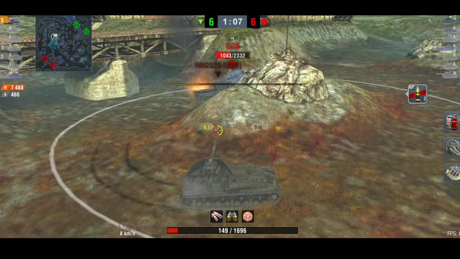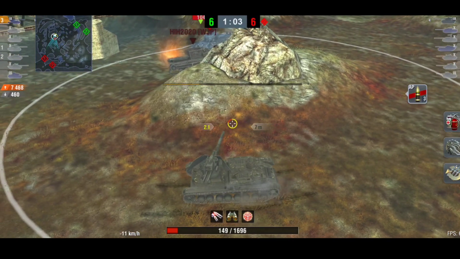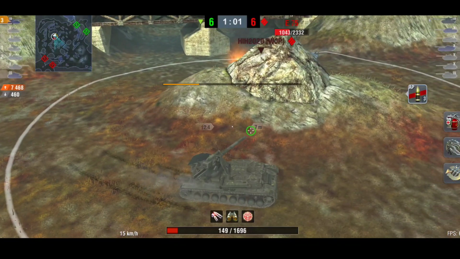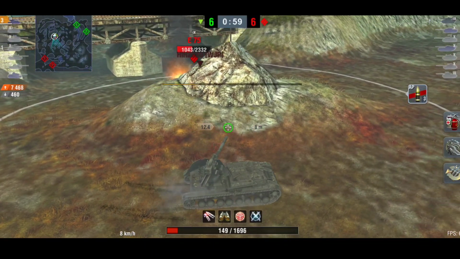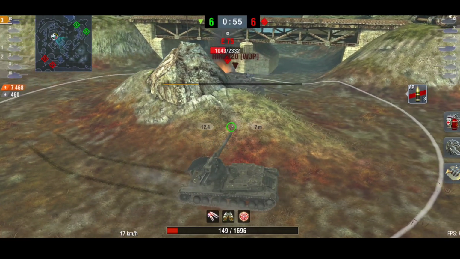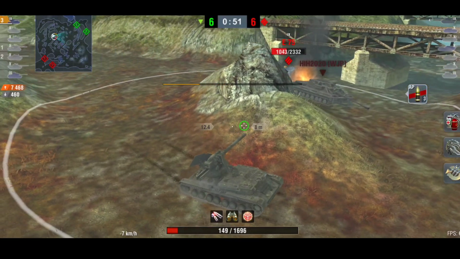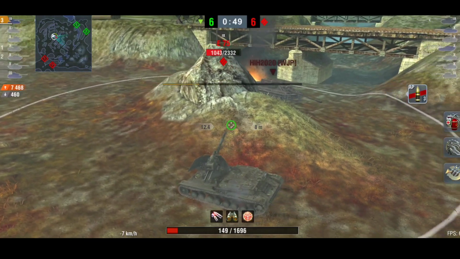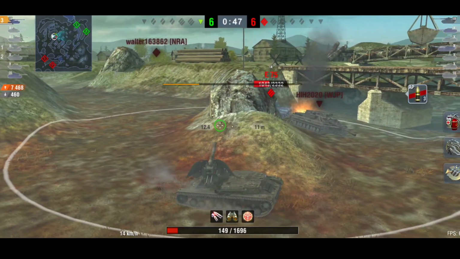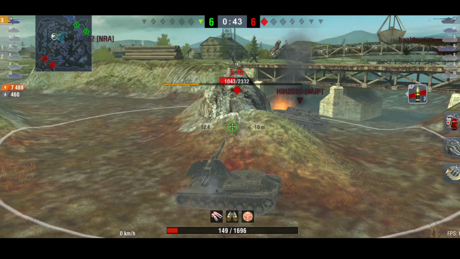Now, he does it again, managed to get a nice shot into him. 7,400 damage. Surely, I can't see him winning this. Surely, it's got to be a draw. It has to be a draw. I can't see it. It can't be. But the E75, he needs him to push around the corner, because otherwise there's not much he can do, unless he's going to go and push and bait a shot.